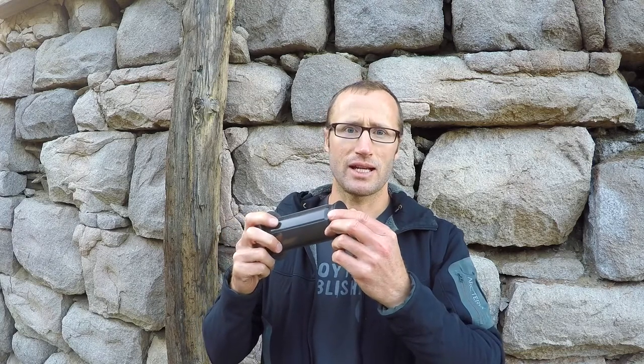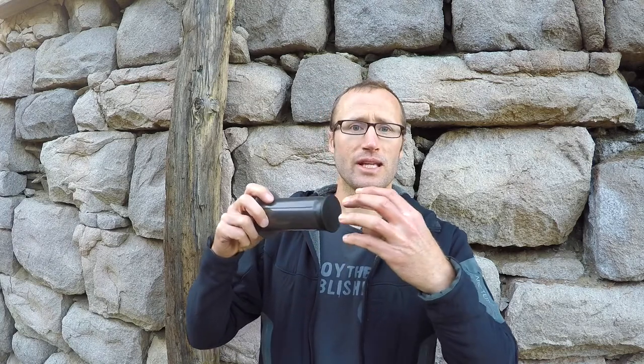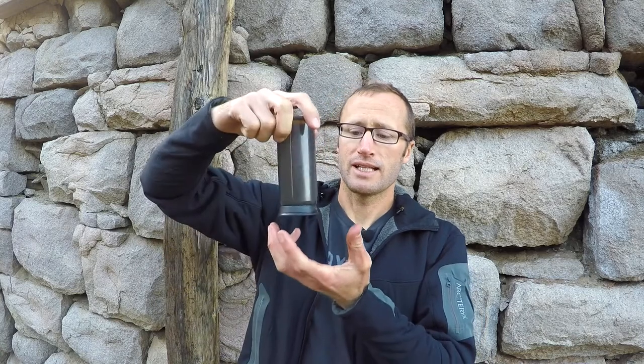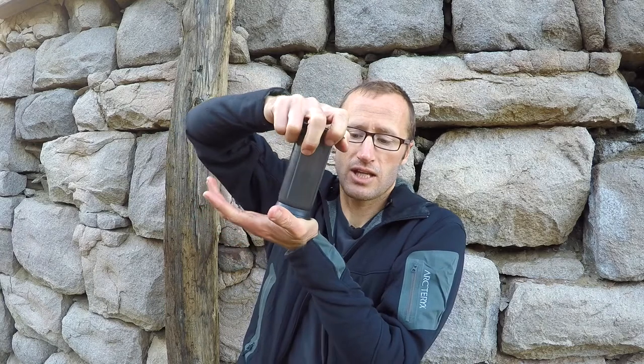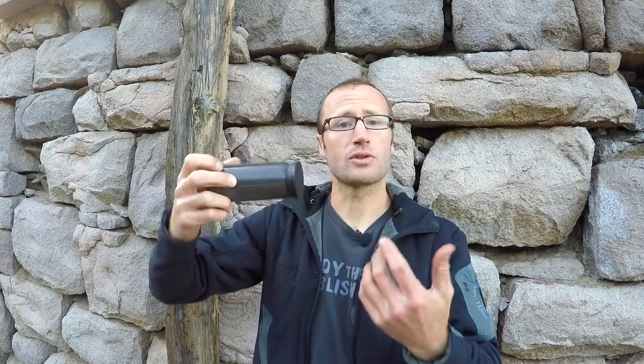You're good to go. So a quick note with respect to maintenance and the seal. If you don't maintain it properly, or after a lot of use, eventually the seal will get kind of worn down and it won't fit securely and you'll have air escape past. It won't work the way it's supposed to. Simple fix. Get some boiling hot water. Get this guy down in there for a minute or two. It becomes kind of malleable. Take it out, find a hard surface, and roll the edge around on a hard surface. It'll kind of mushroom this out, create a nice tight seal again for you. You're good to go.